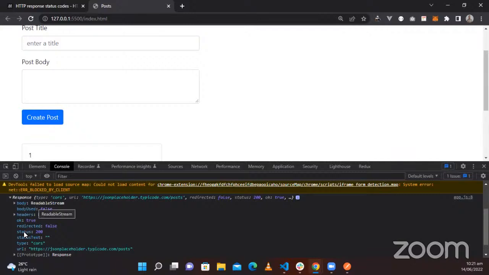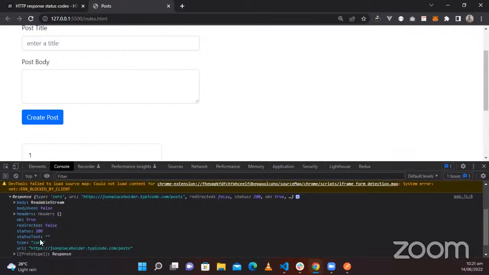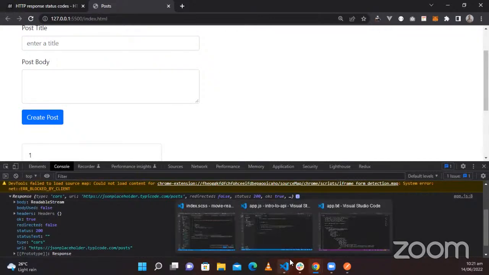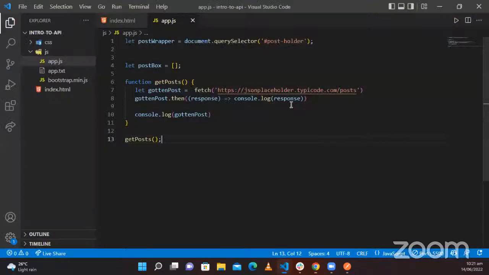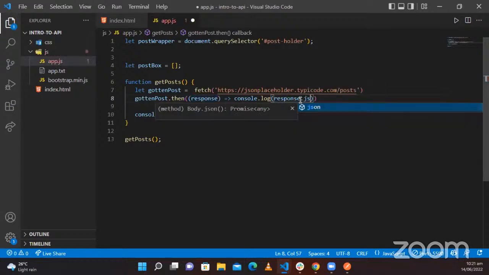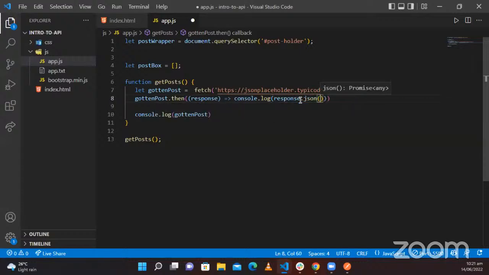There's a body, there are headers, there are a whole lot of things here. So you need to specify the state that you want your response to be in. So let me do a response.json. I want it in JSON format.